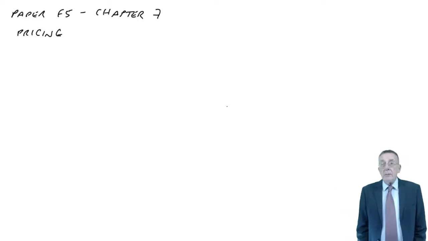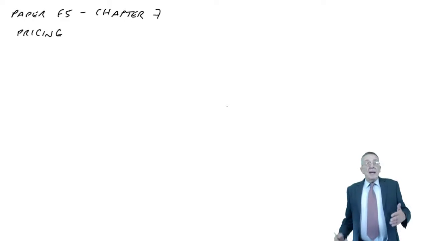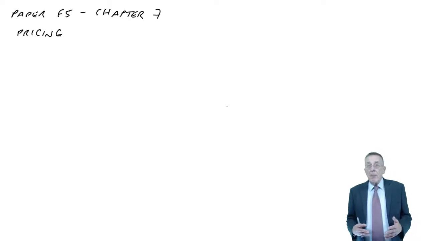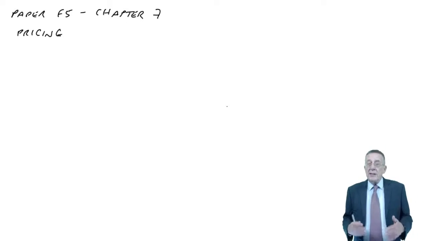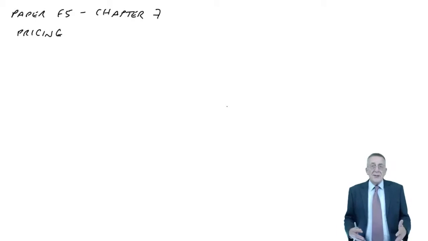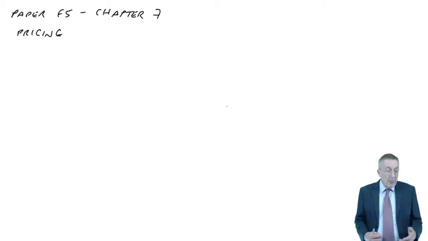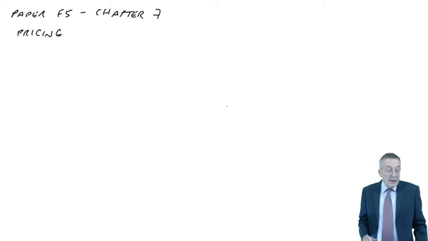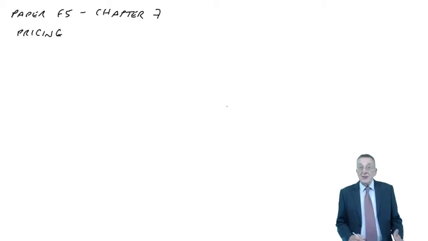But first of all, we need to have a little bit of a chat before we start looking at the numbers. One of the most important decisions the management accountant has to make is to decide what price to charge for whatever it is we're producing. And there are various things that need to be taken into account when deciding on a selling price. And assuming you've got the notes printed out, as you should have done, you'll see on the first page, paragraph 2.1, the main areas to be considered.